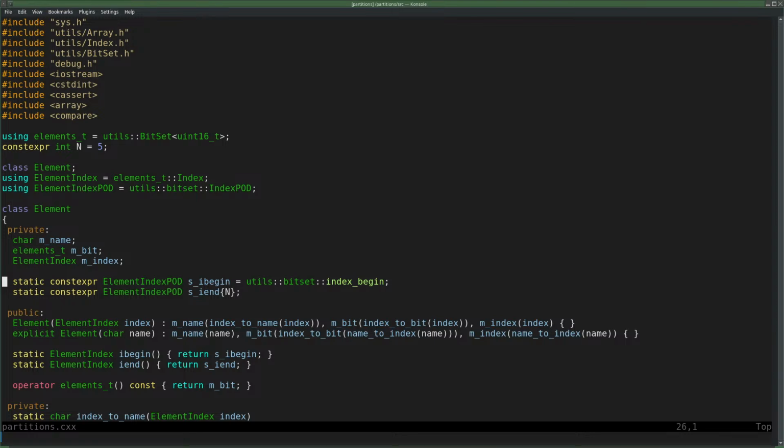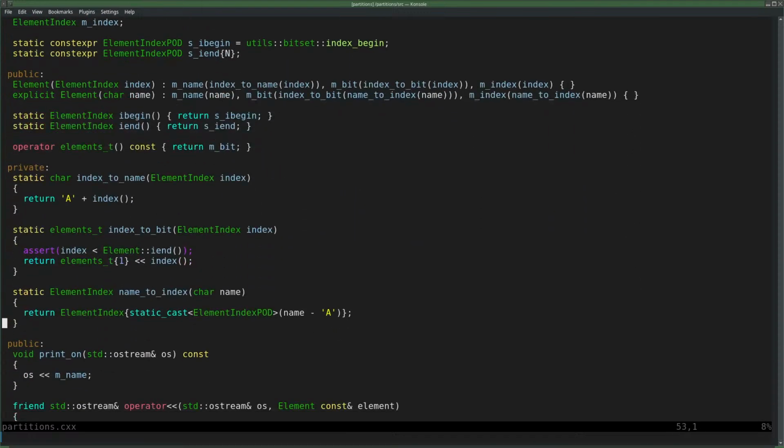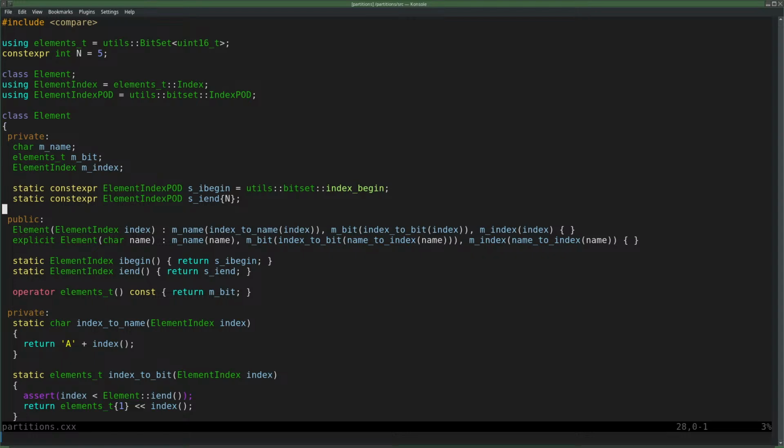So I redefined the begin and end in a different way, but essentially these are still 0 and n. We have our constructors. This should no longer be needed, I think. Let me think if that's true. Yeah, it is. Especially the end must be equal to n instead of the end that is defined by the bitset, which is just 16 instead of 5, in case n is 5.